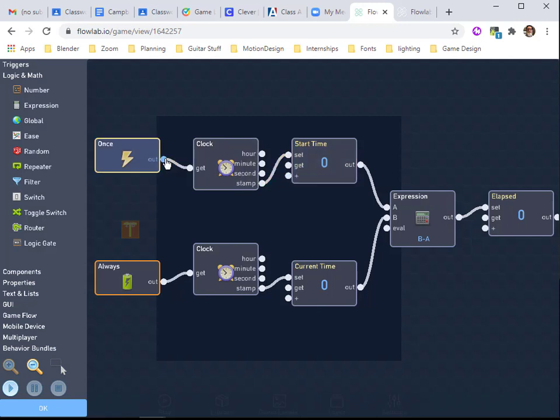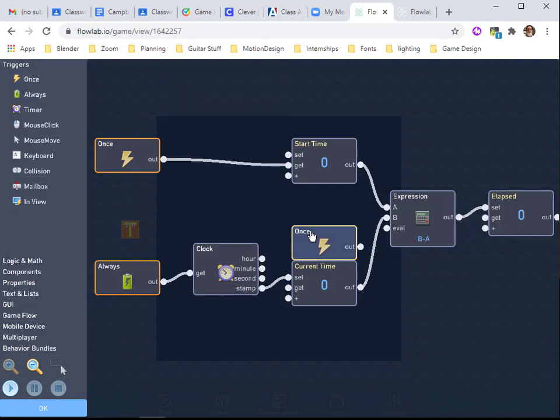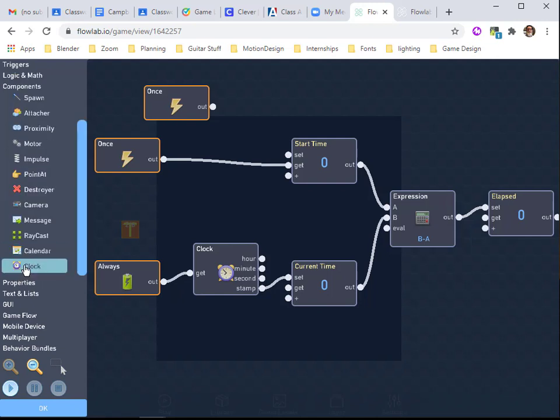So when I do this once, just for visual, well, you could drag the once to the getter there and it'll output it, but just for simplicity so you can see the connections better, I'm going to make it another once, because once is always the same place and time. So, oops, I think it deleted something. Let's get that clock back. That's the thing with this, there's no control Z, there's no undo. So let's get this in place.